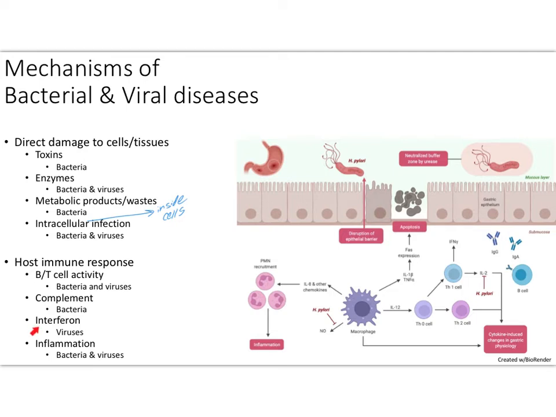Viruses tend to stimulate interferon production. Interferon production oftentimes will stop normal metabolic activities in cells. So again, just looking at this diagram here, this is just an example. Let's say we have a virus that has invaded this cell here. This cell recognizes that it has been invaded, and it starts producing interferon and releasing that interferon to other cells.